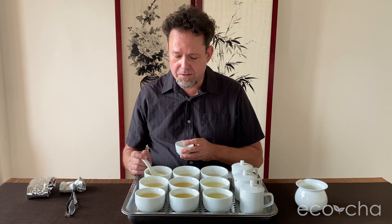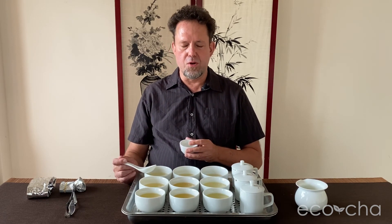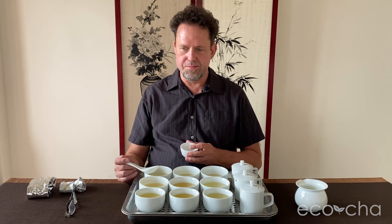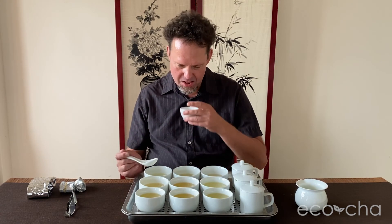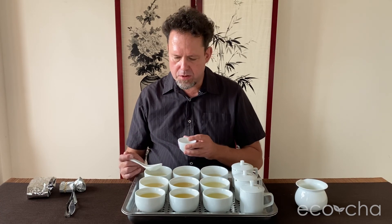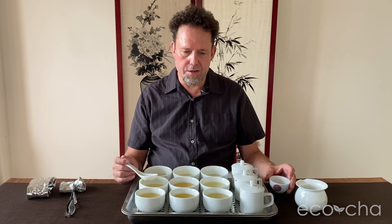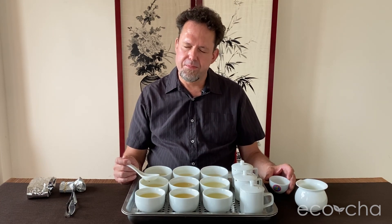Just like it smelled, Lishan is very soothing and creamy. Very clean. The nose to it is on a different level — it's both delicate and substantial. I just can't stop exhaling through my nose to get that hit. It's really nice. It's not a bold overall composition — that's the first brew, that's lighter. Very pure and sweet notes. I could conjure up floral, but it's very light floral if it's floral.